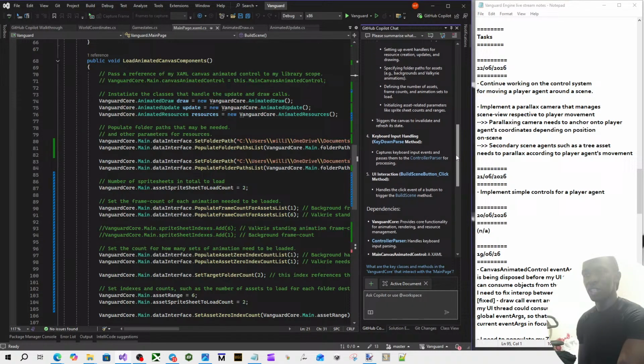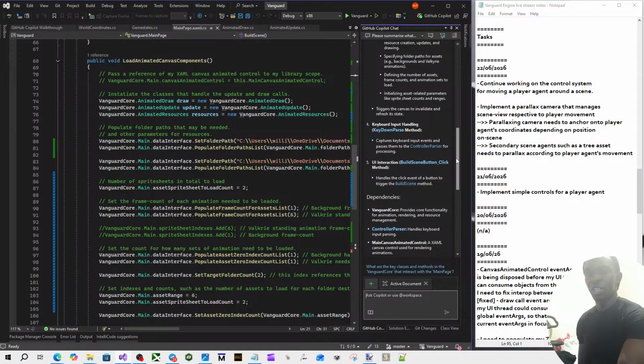But it just gave me a really useful breakdown of what's actually going on here, and I can see how this could be useful if this project was a collaborative project. If I had a colleague next to me, he or she could read the summary and just be up to speed with what's going on without having to decipher all my code.